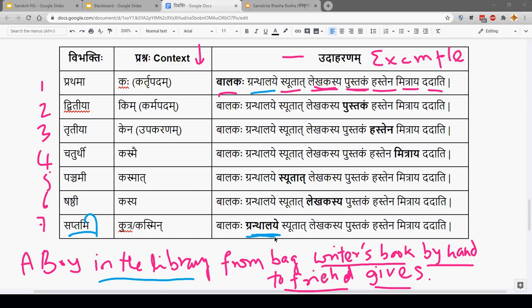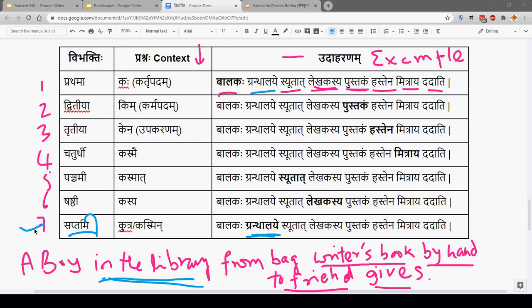The base word is Granthalaya. In the Saptami, the seventh case ending, its form becomes Granthalaye, and it means in the library. So in English there are two or three words, in the library, but in Sanskritam it is only one word. Because of that, we can put Granthalaye anywhere in the sentence, and the whole sentence means the same thing. We have to look at the entire sentence. Where the action is being performed is conveyed by the seventh case ending, vibhakti.